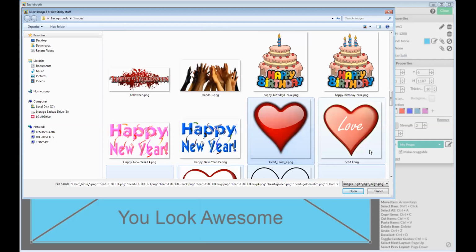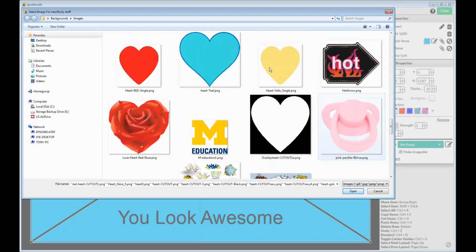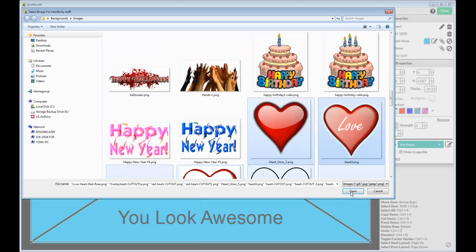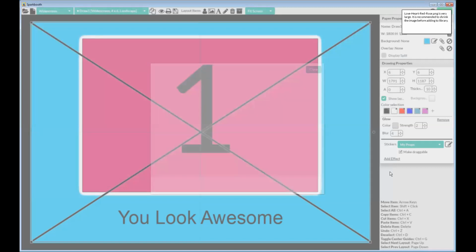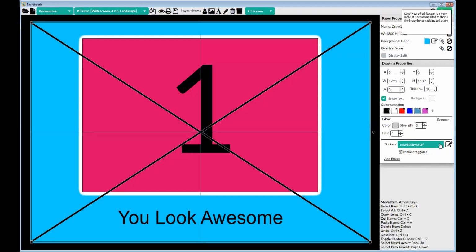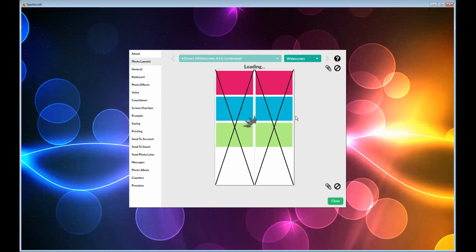And let's say we wanted to do a hearts folder, and all that's going to be in here is hearts. And I think I've grabbed most of the hearts that I could find. What looks like hearts to me. Here's a heart. Click open. Okay, so now I have a bunch of hearts in here. If I were to select one of the hearts in the layout, my sticky stuff, now when I actually do the session, it will have the new heart folder that I've selected.